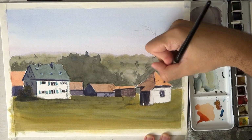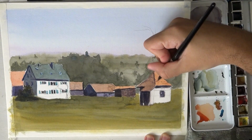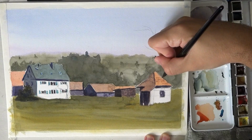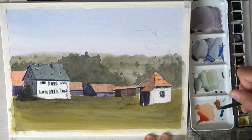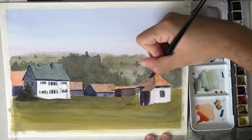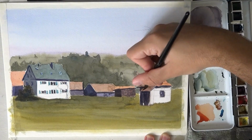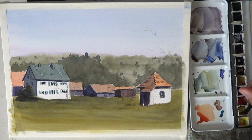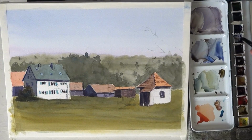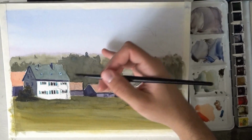And now I'm adding a suggestion for the shingles. Now, as you can see, you don't have to draw each shingle. I'm kind of drawing the lines, using fairly dark paint to make this, doing it on both sides, the side facing the light, the other side. You can be a little quicker on the side that's not facing the light. Just wanted to get that impression of shingles, and you can see how the strong contrast on the right side of the cabin really helps to convey that.